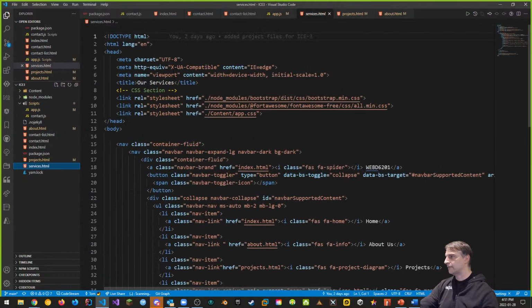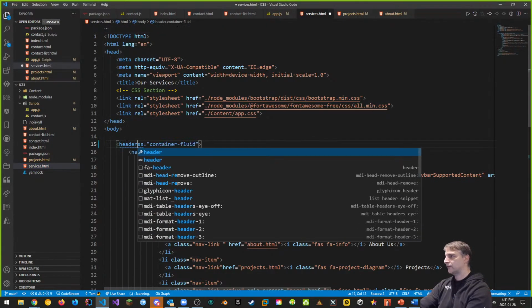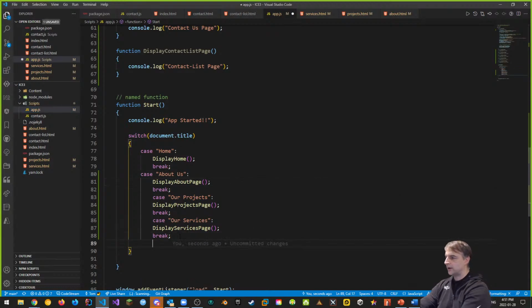Check to see if it's right, fix the problem. Our services looks okay. And where I'm looking to say why it looks okay is I'm looking here in the title. Make sure this title matches what we're putting in there, to fix the problem. And again, go back to this, our services. So home, about, our projects, our services, right?